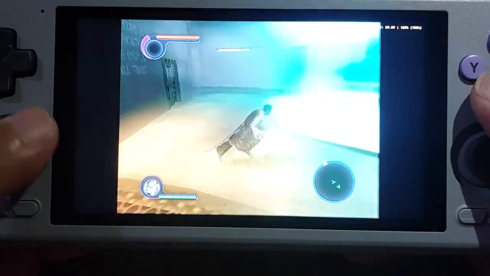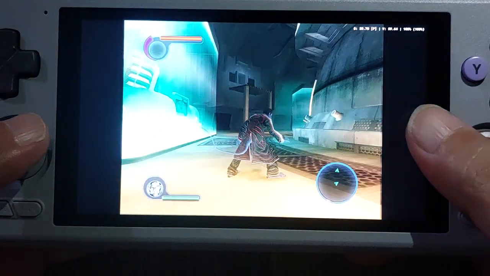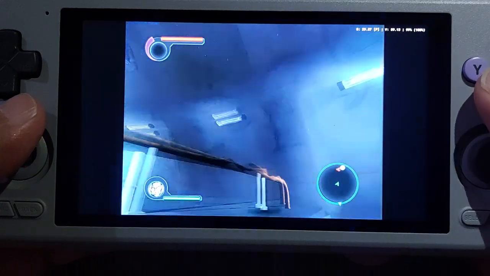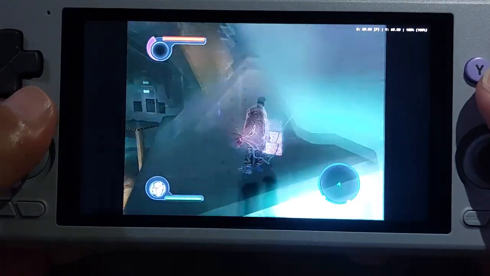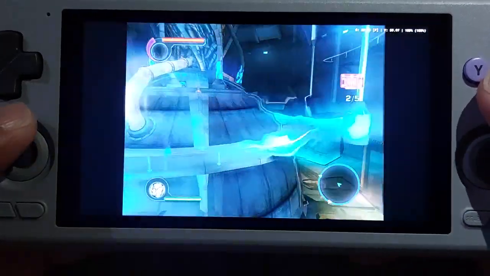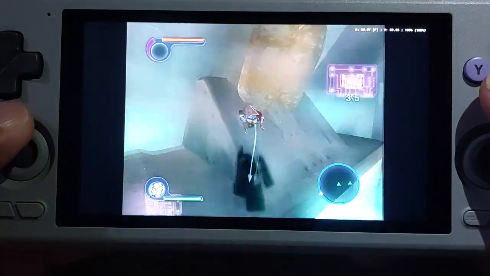Destroy shield units. Where are they? Oh no. There's one outside. But we won't complete that. I'm just gonna run around here.